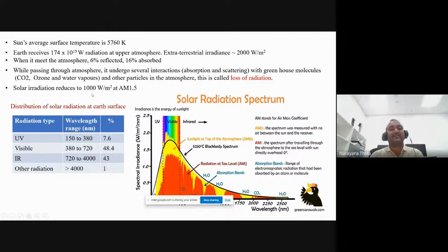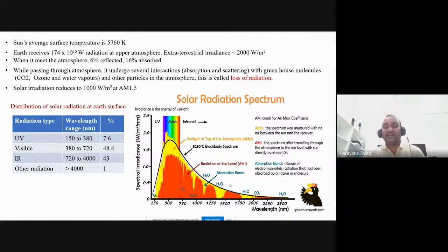This is the standard value that we are counting while calculating solar cell efficiency. You can see this is the solar spectrum. Most of the incident solar spectrum is in the visible range. See, this blue region, this yellow region, these are the bands which are due to absorption by the water molecules and CO2 and other scattering mechanisms. So this is the incident solar spectrum.